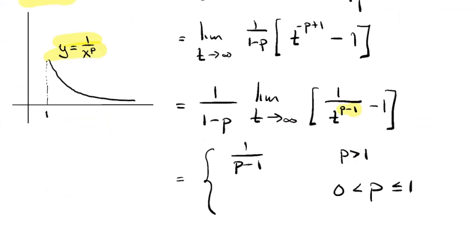So we've treated that case already, but if p is less than 1, then the exact same kind of thing I was looking at, this exponent would be negative. So this term is actually in the numerator. When you have a negative exponent, it's really in the numerator. So as t goes to infinity, that term is going to go to infinity. The limit isn't going to exist. DNE is just my way of writing does not exist. Okay, so it's infinite.